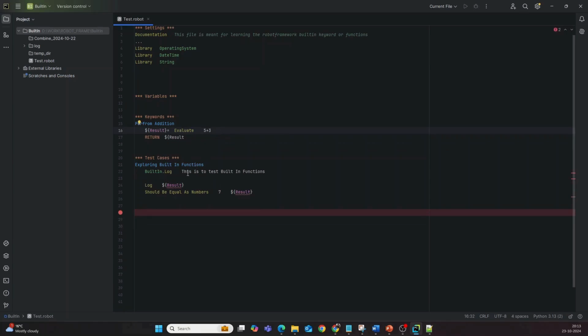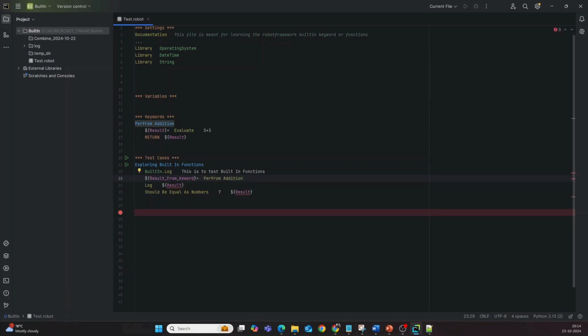Then in this test case I have to call this keyword. Let us call this. For the time being, this keyword is not using any input parameters, so it is an independent keyword, but it is going to send us some result back. Let us try to store that result, like result from keyword, equals to.